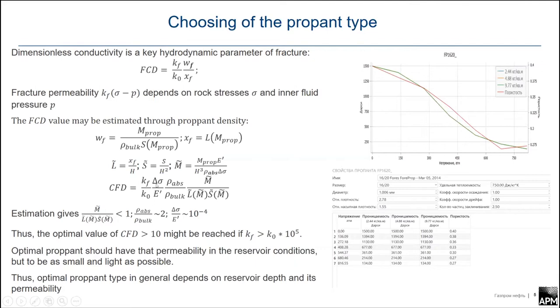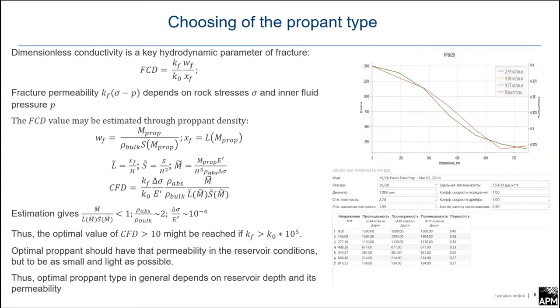That is the ratio between effective pressures inside the fracture and effective Young's modulus. And that is the ratio between fracture permeability and reservoir permeability. From my field experience and from the field statistics, I will say that this parameter is of order 10 to the power minus 4, so it's 0.1. And it follows that we need to have the permeability of proppant 100,000 times more than the permeability of the reservoir. So that's very simple.